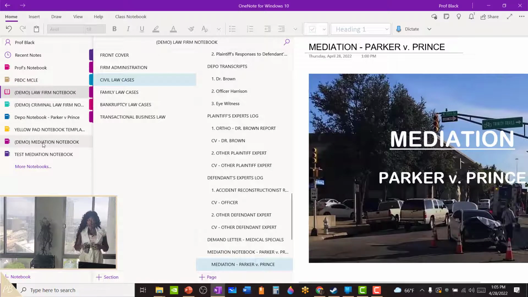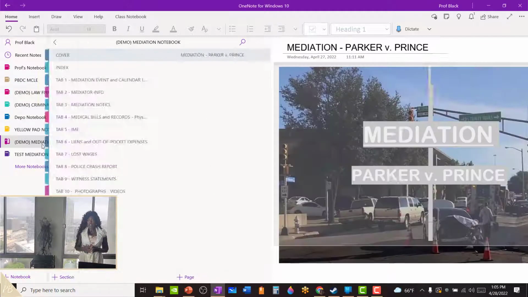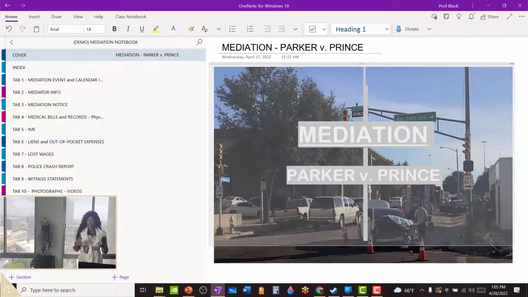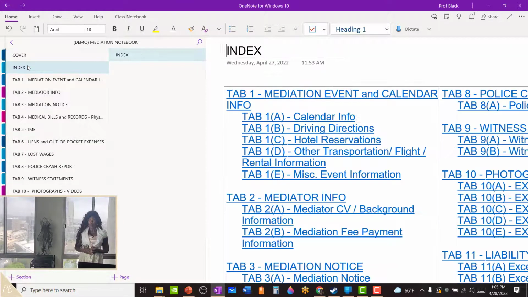Okay, so now I'm going to go back over to my notebook template version to create my first mediation notebook section. Now you can create whatever sections you want for your notebook. I always like to start with an index so I can quickly access the different parts of the notebook using the index. So I'm going to just do the same thing we've already done. This will just be repeat over and over and over again of these steps.